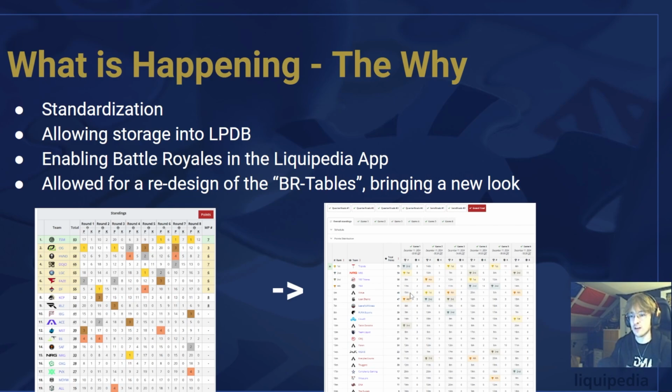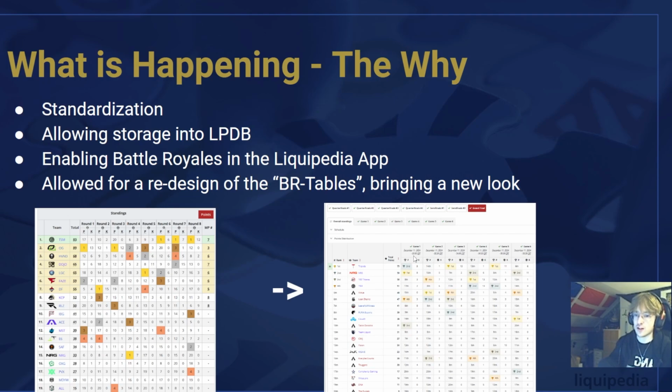We have given more breathing room to a lot of the information, so it's a lot easier to actually read the table. We served upfront, for example, the schedule. You can go into the specific games to find out placement points, kill points, etc. But it also allows you to expand the schedule or find out the point distribution without having to find the format section and so on.